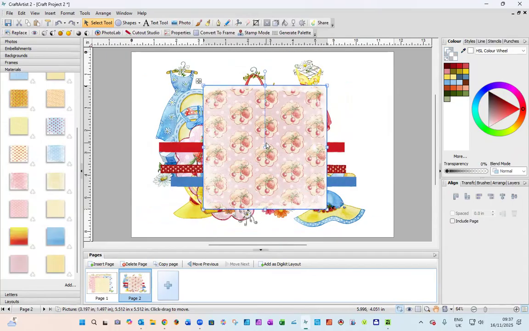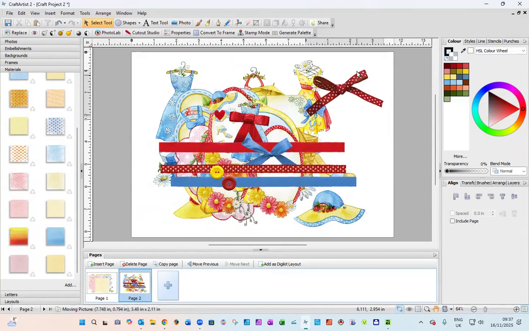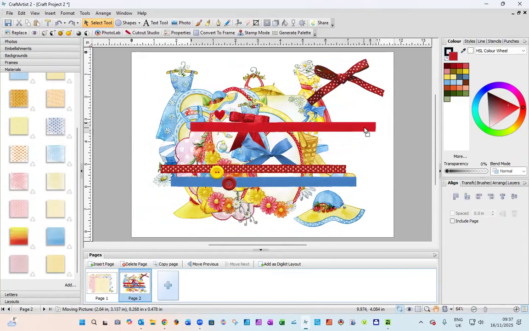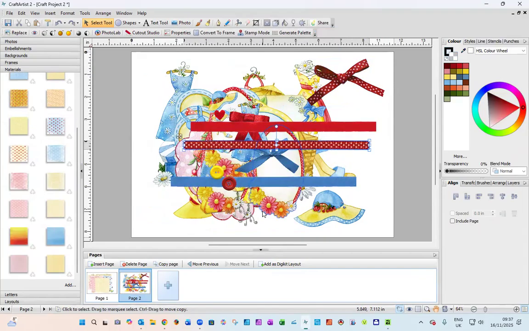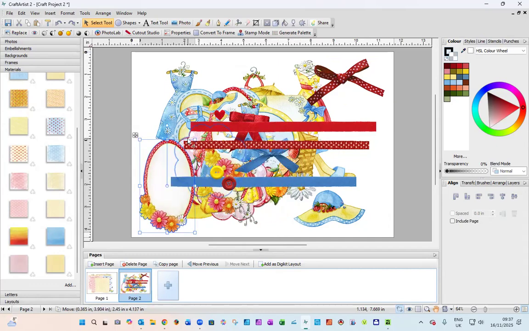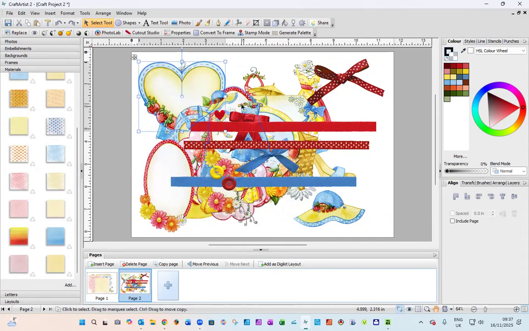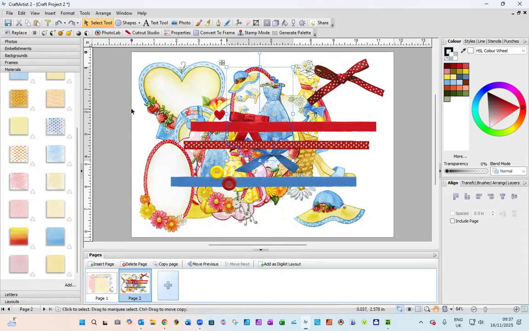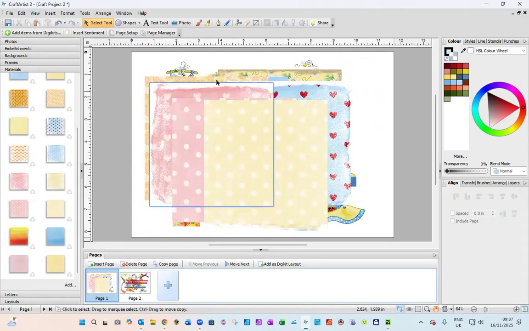So on one page, you're going to bring all the different elements. They're all the different elements.